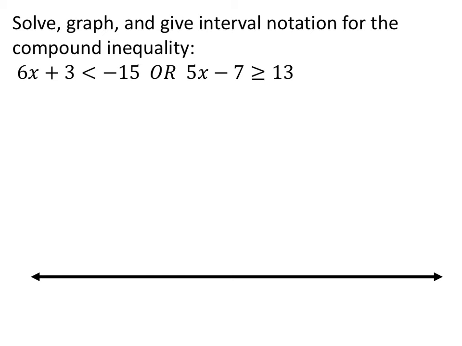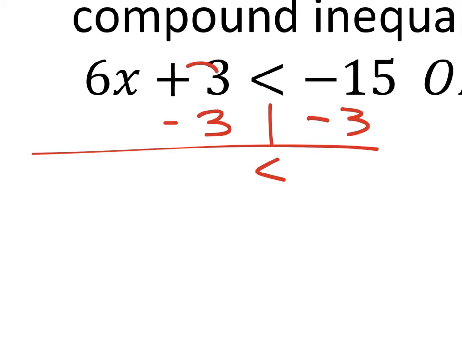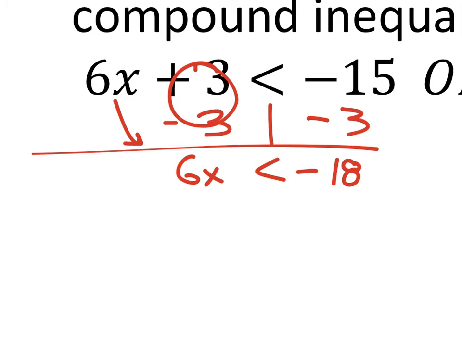But we'll see. So I'm going to start with this one on the left. Okay, this one right here. Again, I did purposely put that other one out of the picture so that I'm just focusing on this one, right? And yeah, I'm just going to apply my principles of inequality. You guys like to keep the inequality sign with us, right? So that's going to zero out the 3 there, drop the 6x. Negative 15 minus 3 is negative 18.